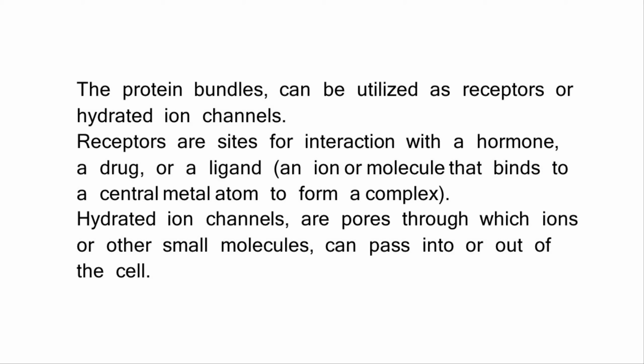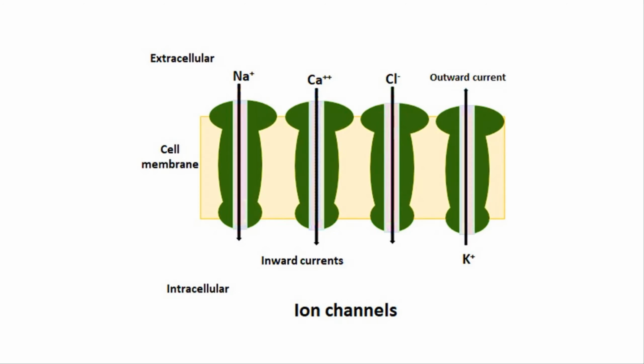Receptors are sites for interaction with a hormone, a drug, or a ligand, an ion or molecule that binds to a central metal atom to form a complex. Hydrated ion channels are pores through which ions or other small molecules can pass into or out of the cell. This is a demonstration of sodium, calcium, chloride, and potassium ion channels.